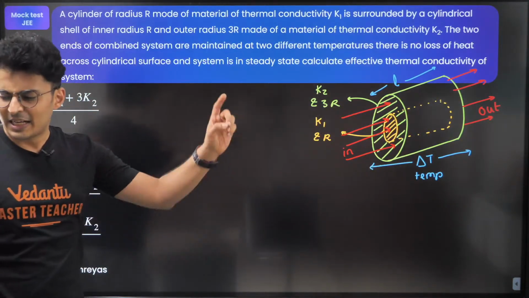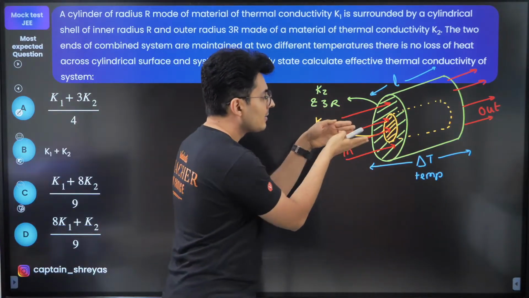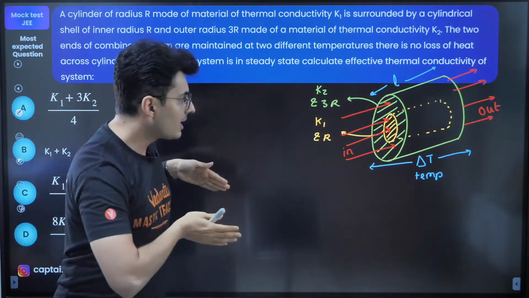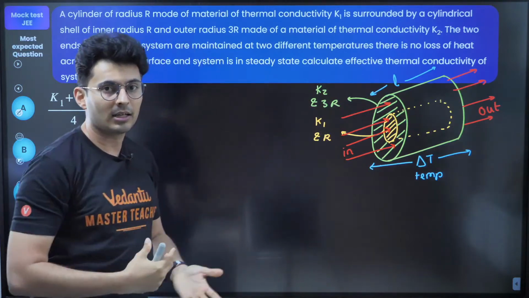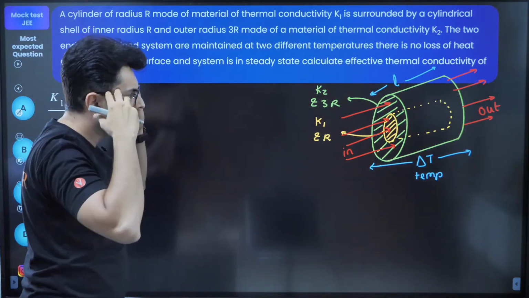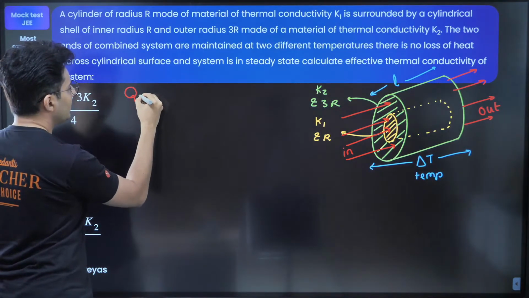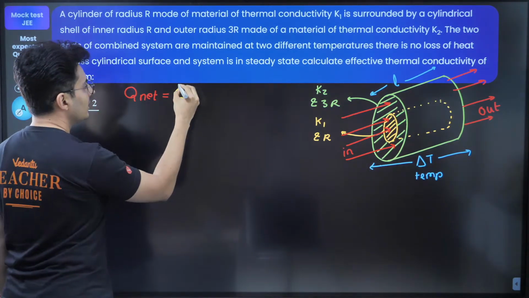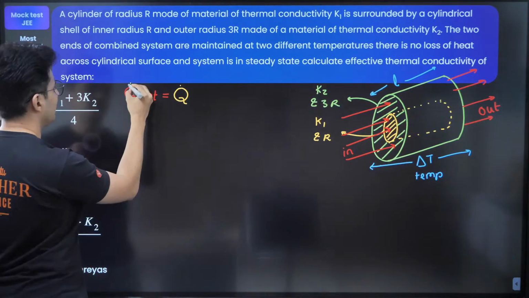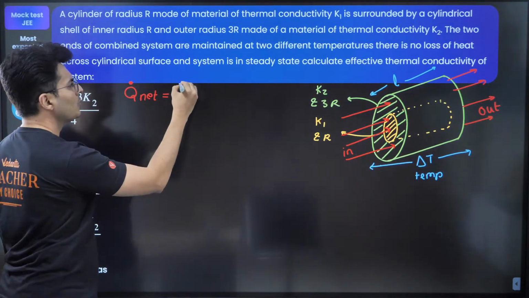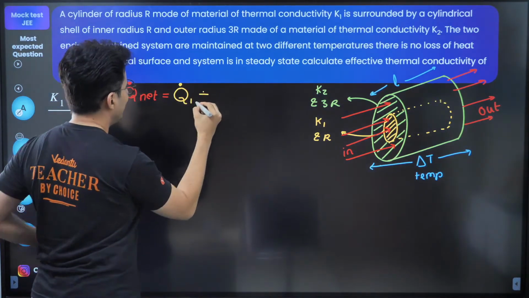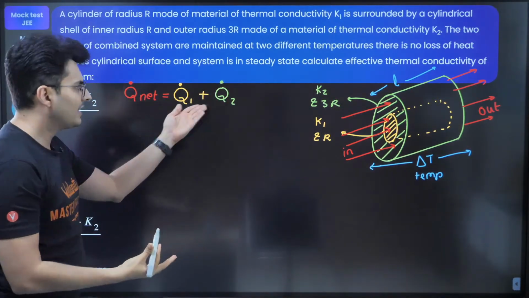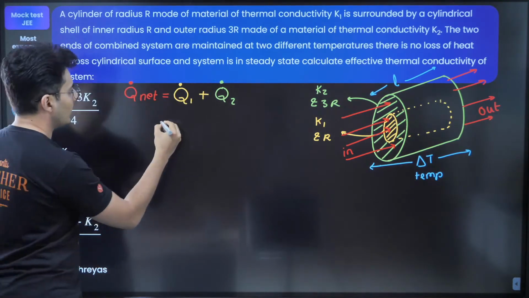Come on guys. Yes, it is perfectly parallel because the heat distributes in this part and the remaining part, just like current distributes in resistors. Here heat is getting distributed in two of those conductive elements. So if it is in parallel, I can think of it this way. The net heat rate flowing in, the dot represents the rate, it's a derivative basically, dQ by dt, is the heat flowing through the inner one plus the heat flowing through the outer one. Both their rates will get added up. So let's write down what each one of them is, starting with Q1 first.